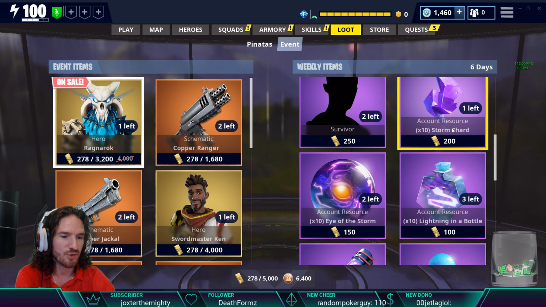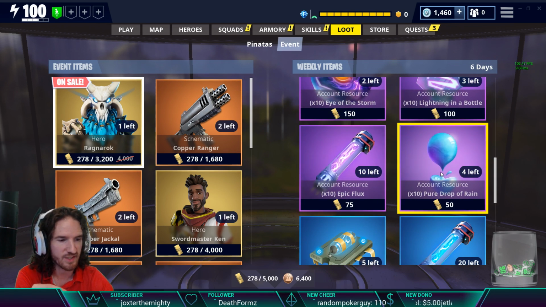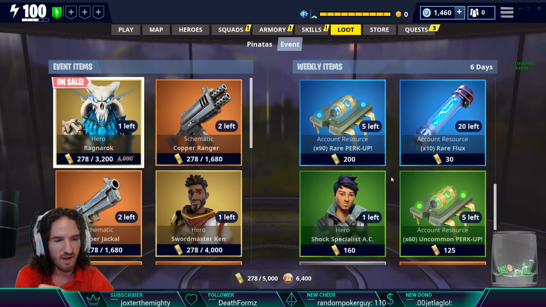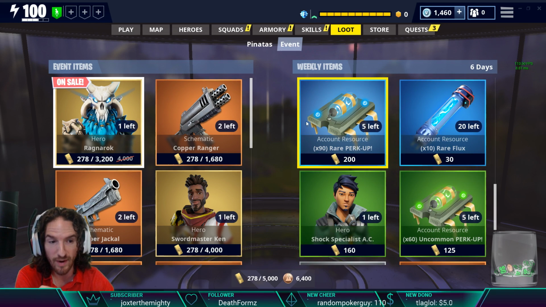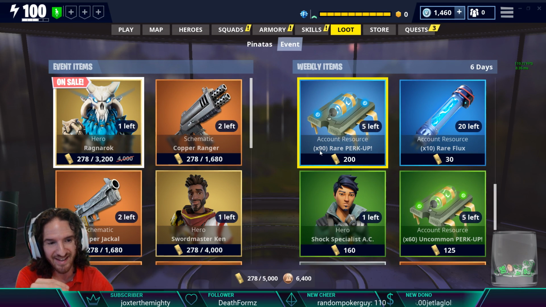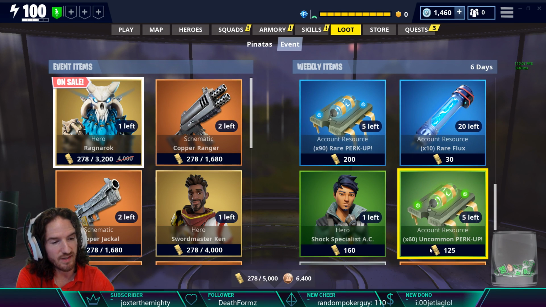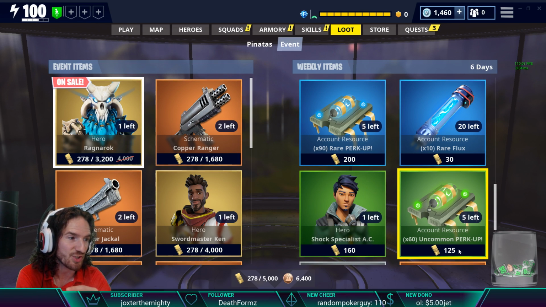Standard. Storm shards, Eye of the Storms, lightning in the bottles, hasn't changed forever. Epic flux, pure drops of rain, same as always. As of a couple weeks ago, they started adding the rare perk up and the uncommon perk up. The rare perk up comes in stacks of 90. There's 5 stacks for 200 gold. It's a total of 450 rare perk. Then you can get stacks of 65 of uncommon for 125 gold each, giving you a total of 300 uncommon.